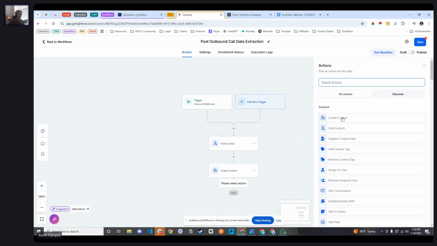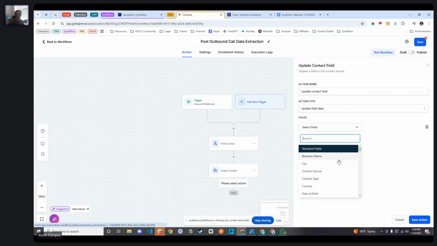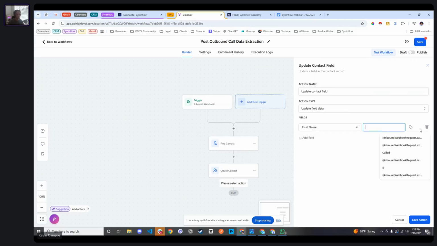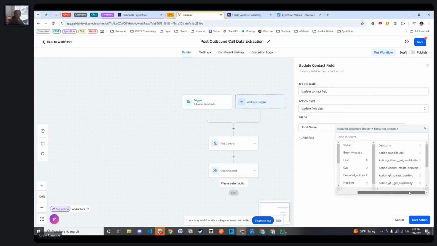Now we're going to add an update contact field, as you can see right here. And this update contact field is going to update literally the first name, the last name, the phone number, the preferred phone number, and that's it. Okay, so here we go. We're going to do the first name, which we'll find, as you can see right here in the info extractors. Honestly, how I like to do it is I just go here.